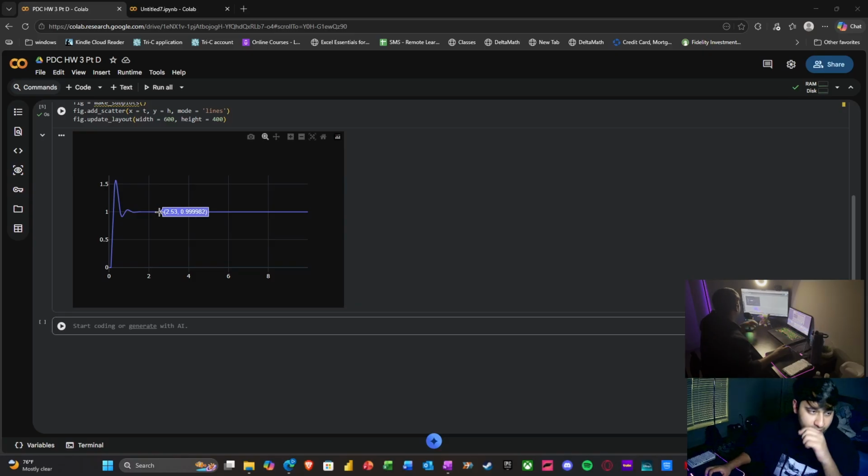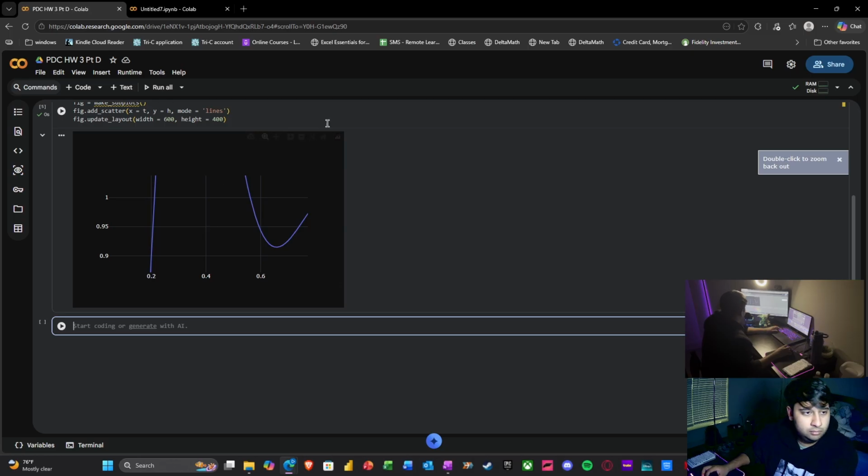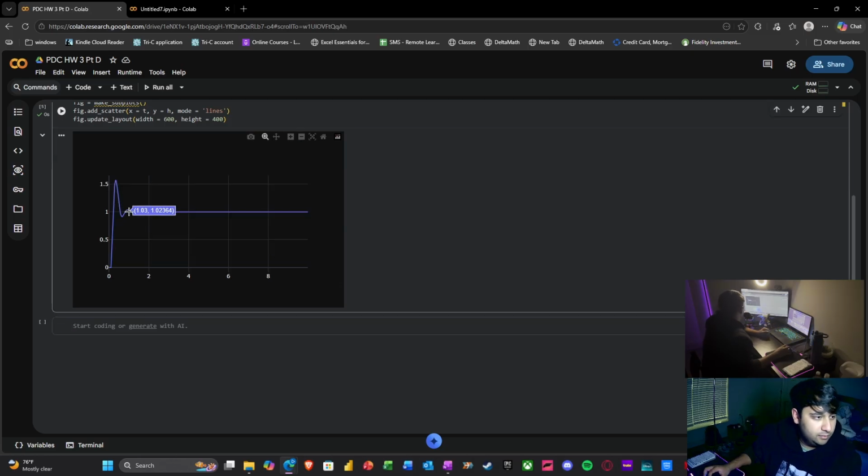In this graph we can see that it starts off pretty unsteady in our system, but after a while it mellows out and goes back to steady state. One thing to point out is that in class we learned that this peak is going to be 4 times larger than this peak, and then this one is going to be a fourth of that, and that little tiny peak over there is also a fourth. So it decreases by a factor of 4 in terms of oscillation before going into steady state.